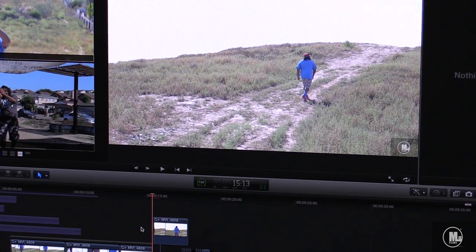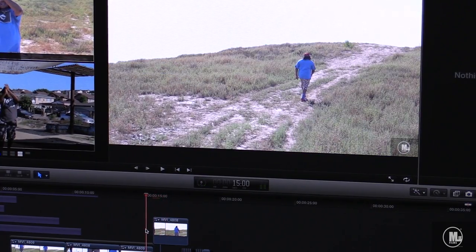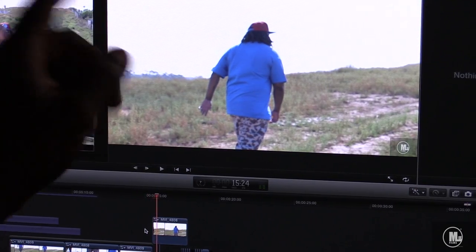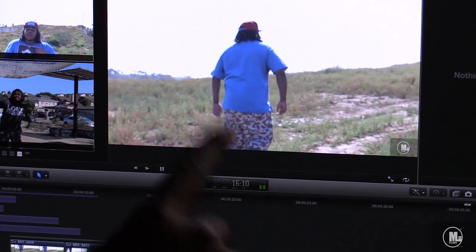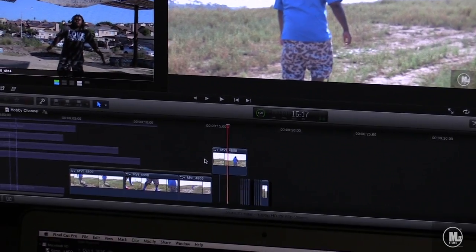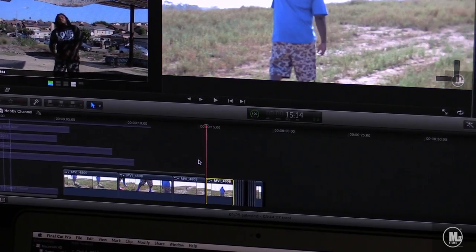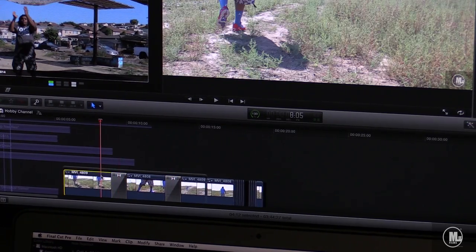So, see, he just got done stepping with the left leg, and he's about to swing the right leg, but once he switched to this scene, he actually just got done stepping with the right leg and then about to swing the left leg. So it's kind of off, you know what I'm saying? And I don't mind moving all this stuff around because Command-Z is your best friend. Boom, boom, boom. Just Command-Z, Command-Z, Command-Z. That's all you gotta do.